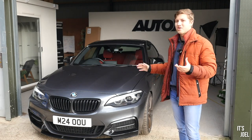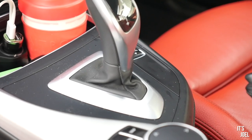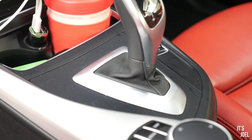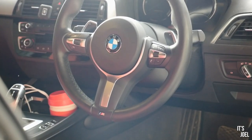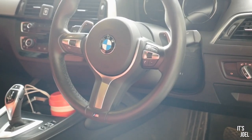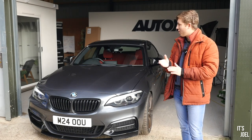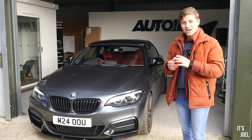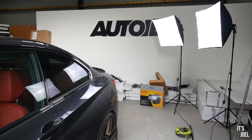Secondly, something I hadn't really mentioned before: on the interior of this car I'm really not a fan of the sort of silver plasticky aluminium star finish pieces. I think they just look cheap and feel a bit cheap as well. So again Auto ID today are going to help me out with that by replacing a couple of bits in there with some nice carbon fibre too. I'm very excited to get this going, but first I thought it would be a waste of opportunity not to get Jack here on camera to chat a little bit about Auto ID and the plethora of products that they do.